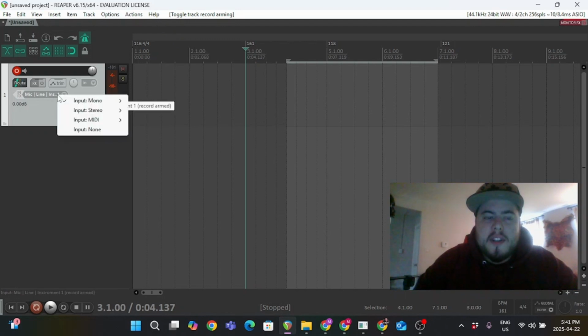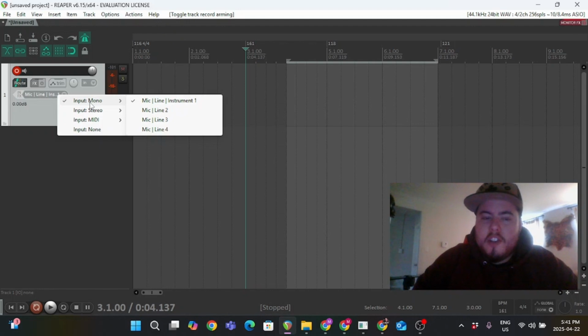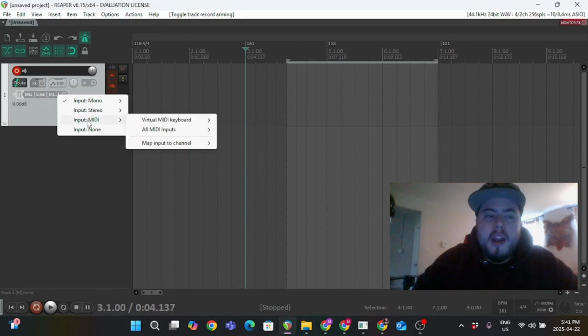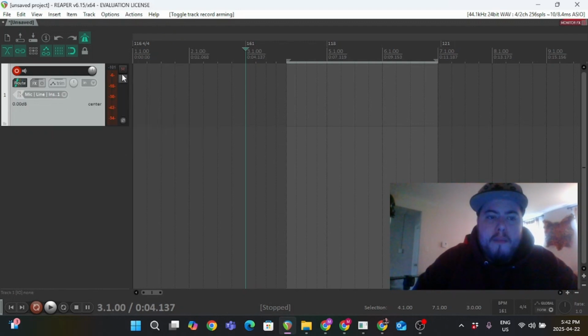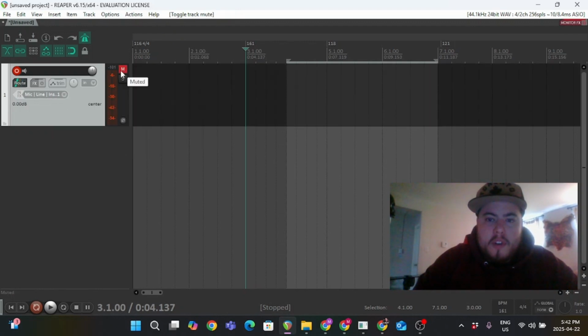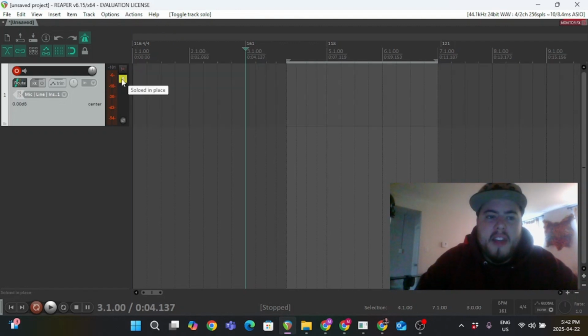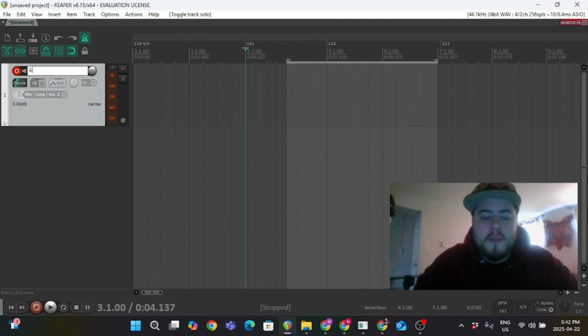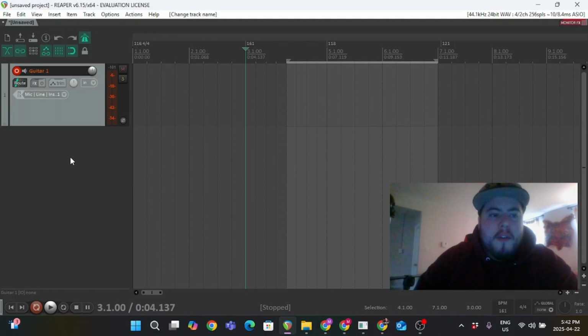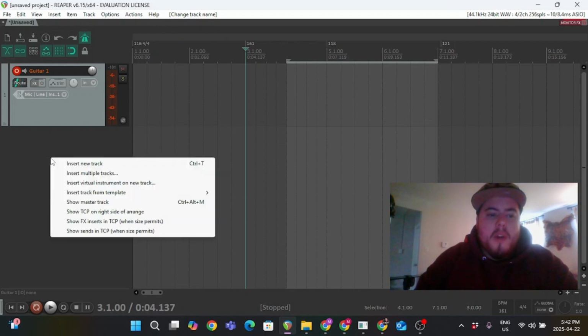This is your input. So this is going to be telling Reaper where to get the signal from. So if you're doing just mono, like a guitar or an instrument, you'll use that. Or if it's a MIDI instrument like the keyboard, you'll click that there, okay? You have mute button, which will, of course, mute that track. You also have solo, so that will isolate that track. So that's really useful as well. You can double click this bar here to rename it. So let's say this is guitar 1, and we can have that there, okay? What you can also do is, let's say you want to add a virtual instrument.